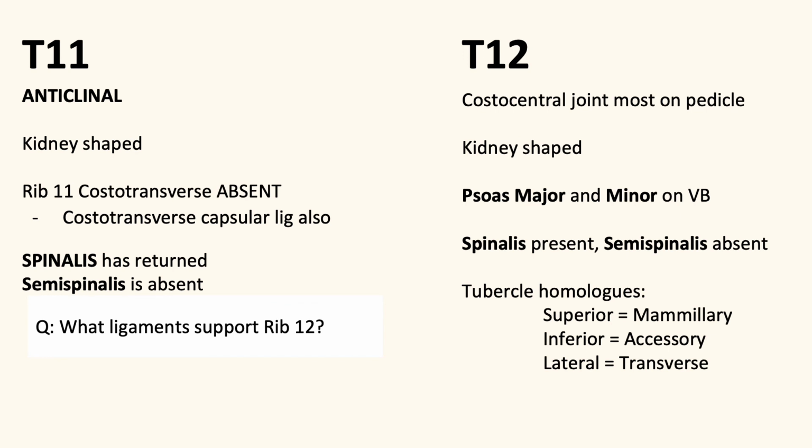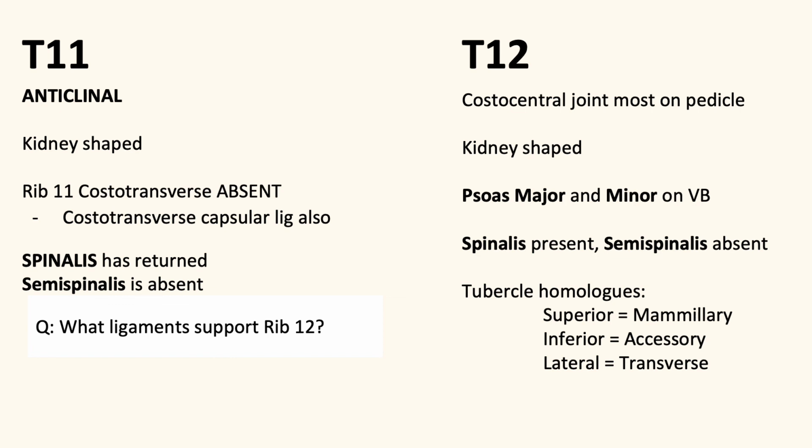All right, these guys, T11 and T12, we'll talk about them again. T11 has an AKA. It's the anticlinal vertebrae. So that is where the spinouses are no longer sloping. You should know that. This is where they start to transition into a more kidney-shaped versus your typical thoracics. So they're starting to look a little bit more lumbar-like. The transition occurs a little bit more slowly.